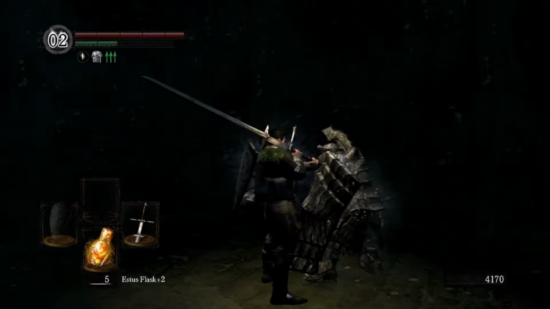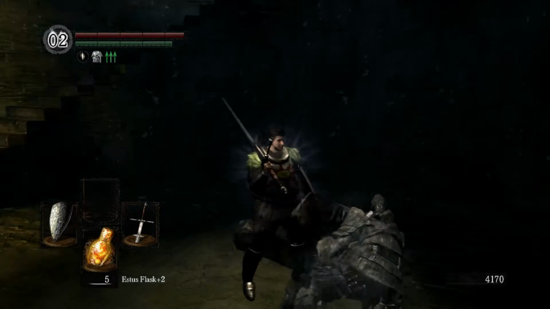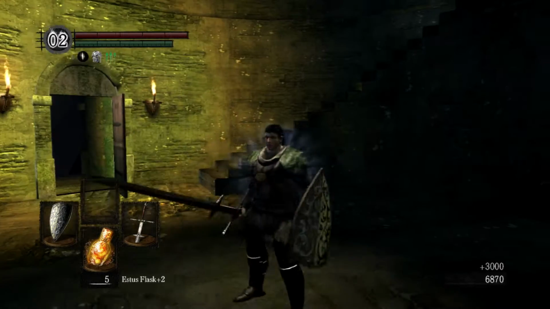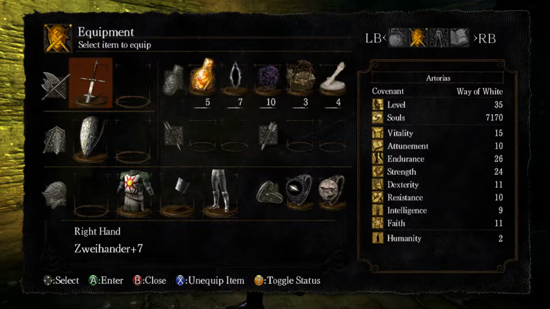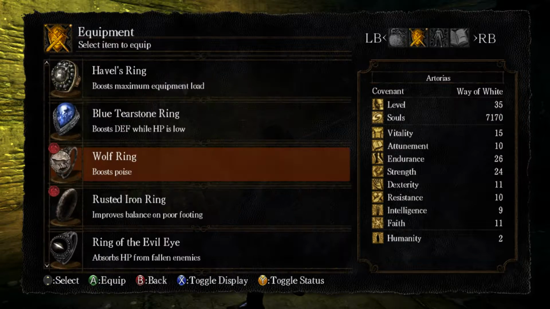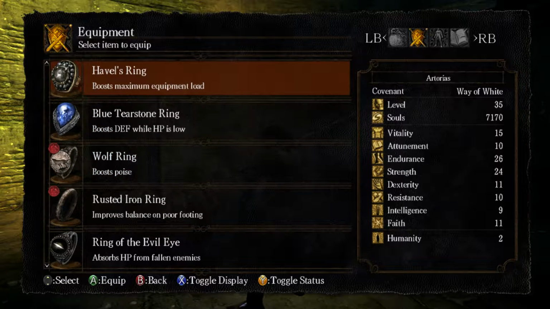Yep. And he drops an incredibly useful ring. It's something that I genuinely don't take off heavier characters at all. It's Havel's ring. It does a lot for you. We don't have rings that are fantastic right now, so I'm actually going to put on the rusted iron ring, and I'm going to put on Havel's ring.